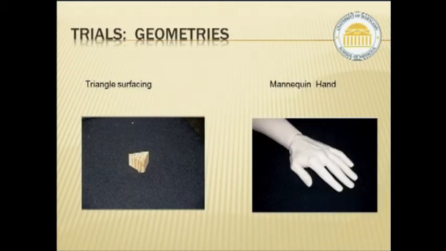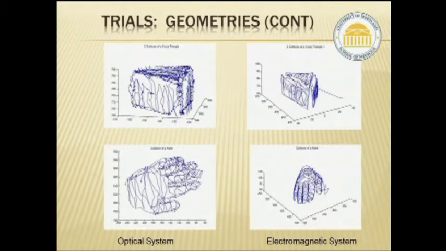And then, knowing that we might apply this to things other than ventral herniorrhaphy, we actually pulled out a triangular block made out of wood and a hand of a mannequin. Truly arbitrary here. And then we had our user paint across it with the instrument tip. Again, imprecisely, they just drug across it, but you'll see again, optical system on the left, electromagnetic system on the right, and again, these were fully interactive on the screen in real time as we move them around.